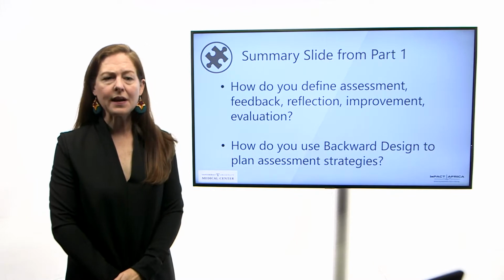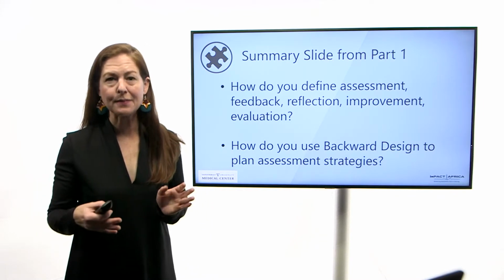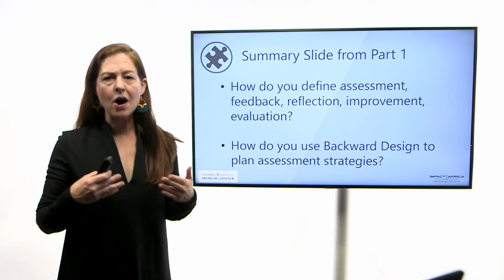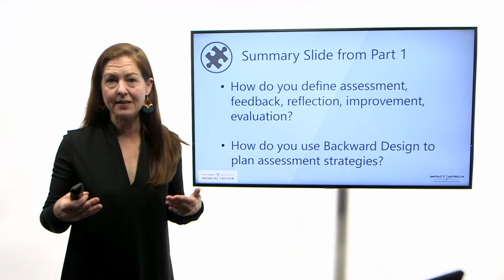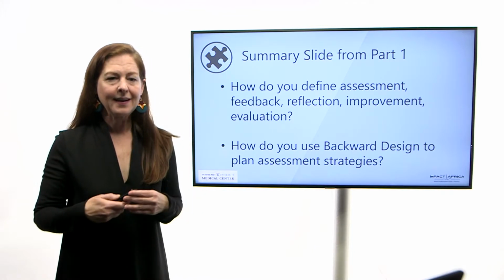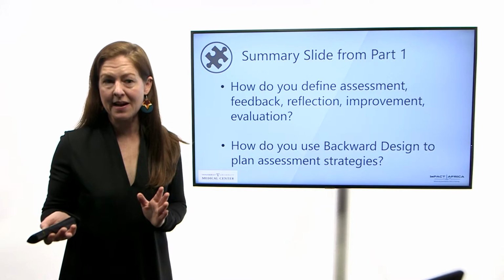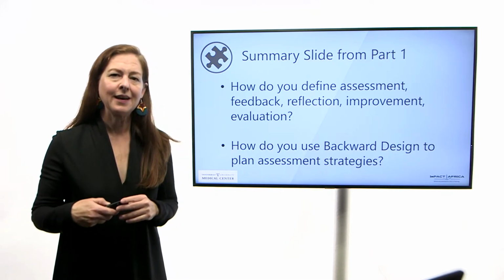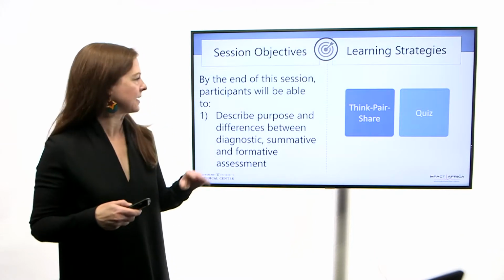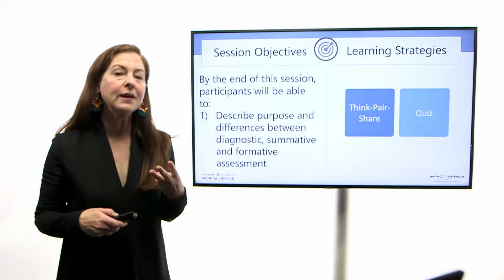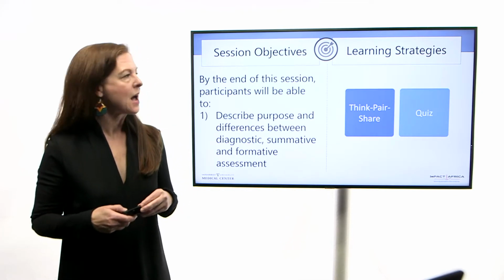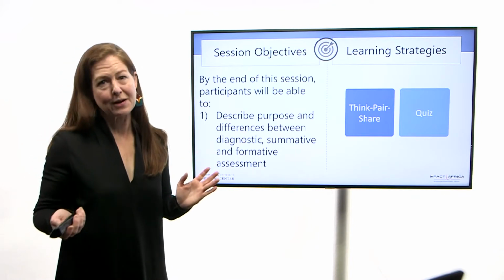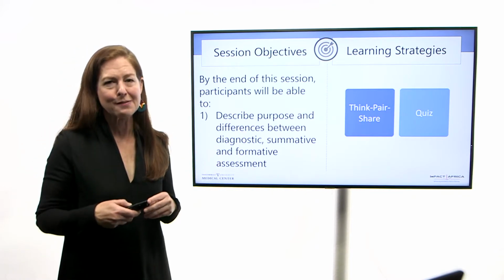In part 1, we explored and defined assessment, feedback, reflection, improvement, and evaluation, all in an effort to help you define those terms for your own teaching. You also utilized the backward design approach again, this time to plan out assessment strategies. For today's session, we'll be focusing on the purpose and the difference between 3 different types of assessment. I'll use 2 learning strategies, which include a quiz and a think, pair, share activity, or a question prompt.